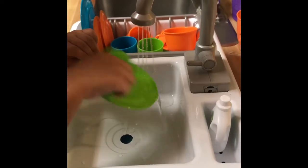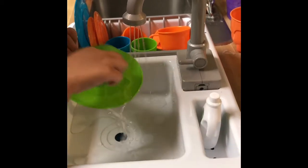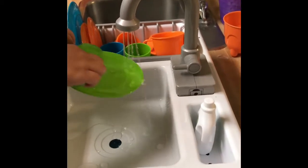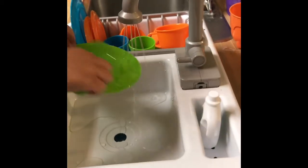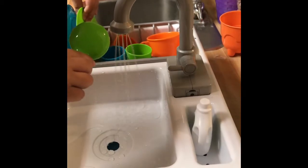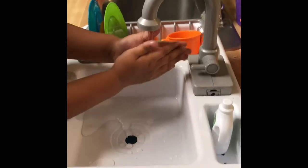That is so neat and you don't have to worry about wasting water — it's so neat. I would just make sure that this is cleaned out every time because you don't want to leave all the water in there. But this is so cute — this is fun to do outside, or it's a great activity for when it's raining, like today. This is a great activity for kids to do inside.